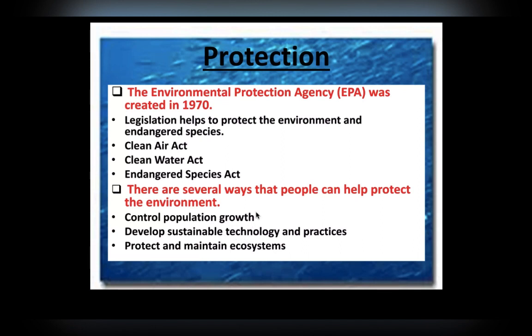This is to reduce the effect of human activity on our environment, the depletion of the ecosystem and the entire ozone layer and our entire environment. So when we adopt sustainable technology, green energy technologies, we will be able to, as much as we can, protect the environment. Another thing human beings are trying to do now is to protect and maintain the ecosystem.